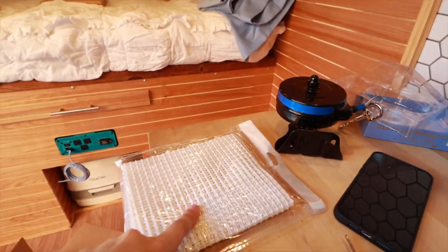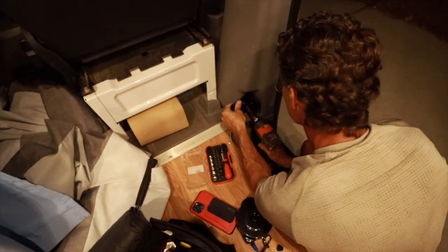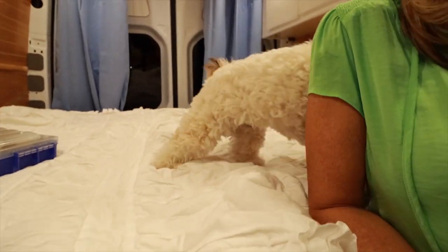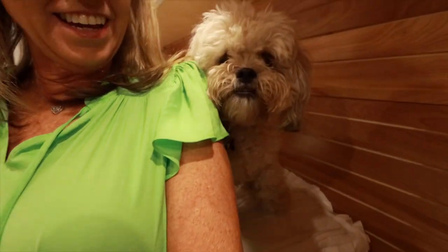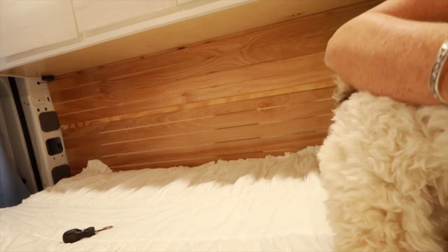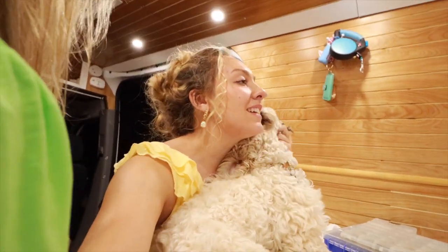I have some rug tape that I'm going to put the rug down with. Then I need to figure out where these are going to go. And he got scared of the camera — Nug is hiding behind you! Nuggie, you have to be a YouTube dog! Come sniff it. Good job. Oh my gosh, guys, he is literally so scared of the camera. Thanks, Dad. Nuggie, good job. We got a mounted retractable leash. He doesn't like it.